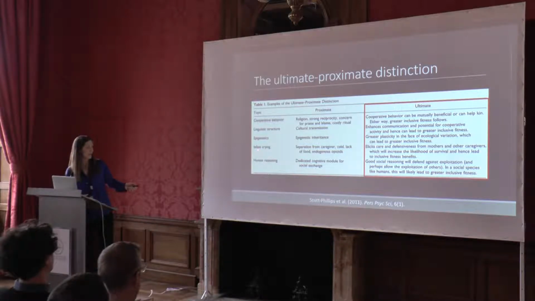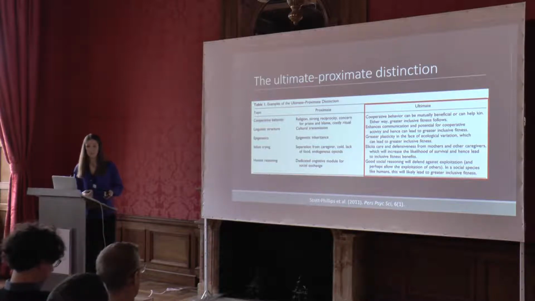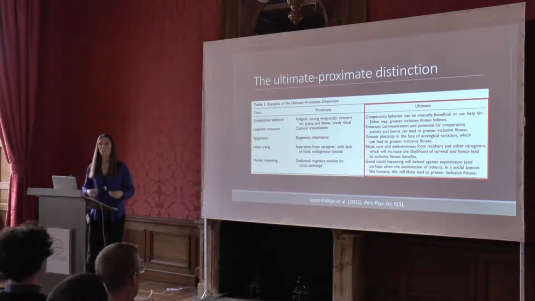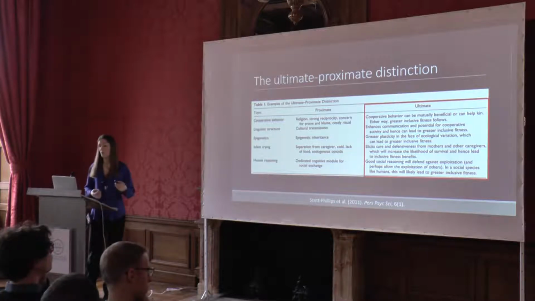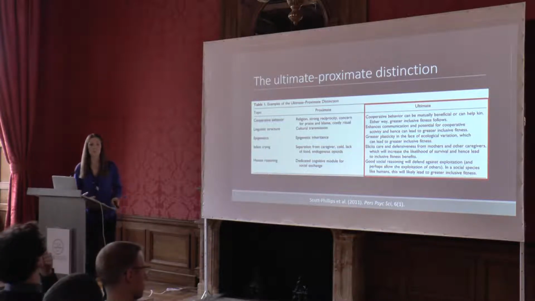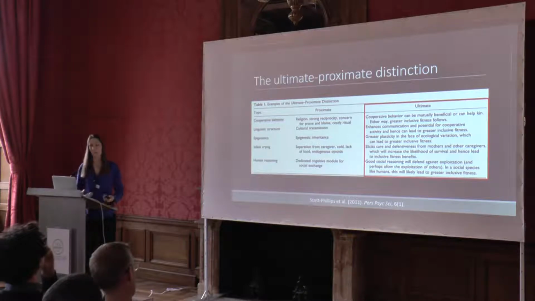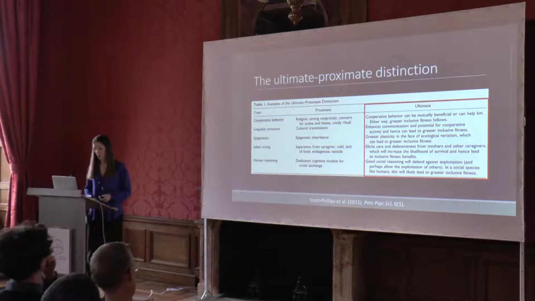But a good, clear example is about an infant crying. So the ultimate reason that an infant cries is because that will elicit defensiveness from caregivers, which will enhance survival. That's an ultimate explanation. So it's about why does that behavior happen universally in all infants in a given context. But then the proximate explanation for this might involve triggers, such as being cold or being hungry or being separated from a caregiver. It may involve neurological explanations. It may involve, for example, endogenous opioids, endocrinological explanations.